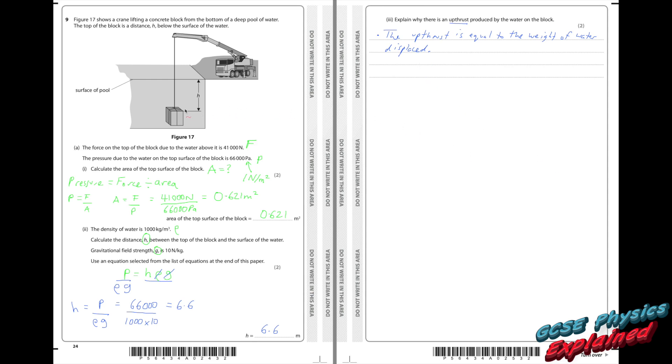Right. What we've got here. This is a column of fluid. I'll call that height 1, H1. So the pressure that's acting on the top of the object is going to be equal to the height of the object, calling that H1, times by the density of the water, times by the gravitational field strength. So I'll say that's the pressure at the top of the object.